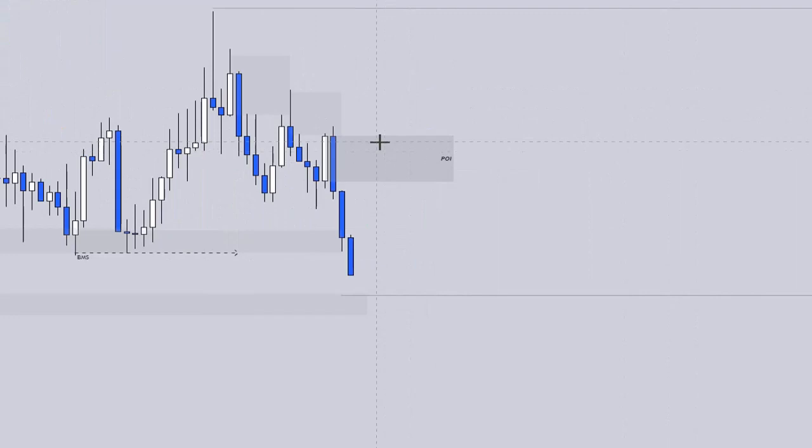Looking at this supply zone right here, the number one confluence that I'm really seeing that is giving me a lot of confidence that price can decide to come back and then mitigate, then we start seeing that sell, is we have an engulfing candle, right? We have an engulfing candle that actually engulfs the last up move before the down move. We can see we have price engulfing this supply zone right here, or order block, whatsoever you feel like calling it. We can see we have price engulfing it, right?